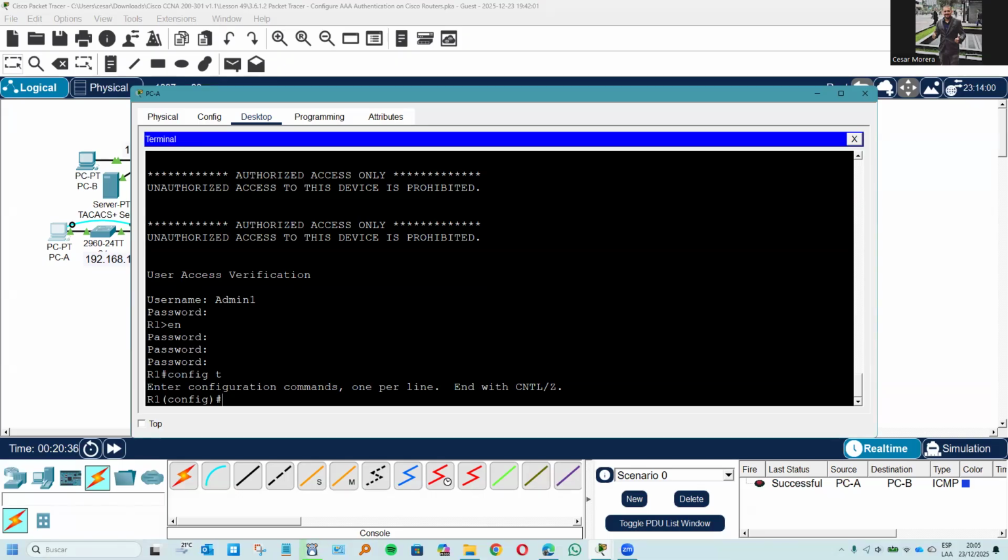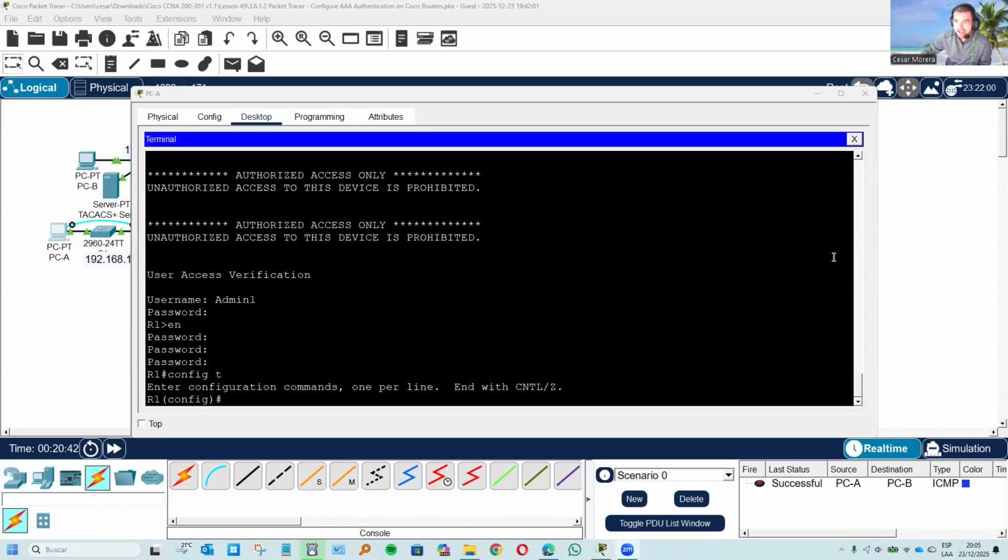There is an enable secret password, which is the Cisco ENPA55. So we have to be careful with the passwords. But it's just a lesson for life. Everybody makes mistakes, but we have to learn from them.